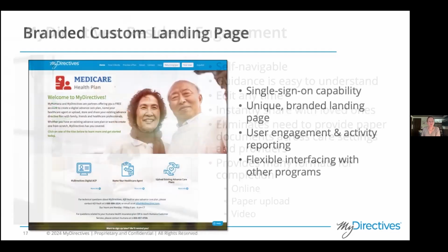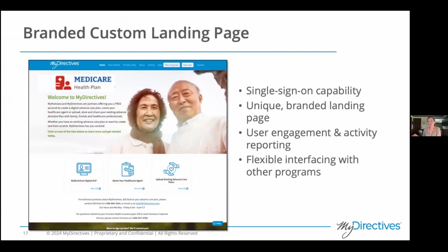And one of the things that's really cool for the state initiatives is that, right now, if you haven't done your ACP yet and you go to mydirectives.com and you go to our app page, you're going to see our app page. But what we do when we work with states is we create a custom branded landing page. So it will feel like it represents Hawaii, not just MyDirectives. It'll be both of our stories together. Does a couple of things. One, it helps individuals in a region feel more comfortable with where they're landing. But the other thing it does is it gives you data.